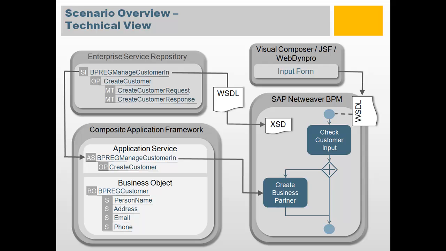The process consists of two steps. So the first step will be for the call center agent, a human activity in the universal work list. And in the human activity, the call center agent can review the application of the end user and then confirm or reject. If the call center agent confirms, then the customer data will be created in the backend through this enterprise service we created earlier. If not, nothing will happen and the process will finish.